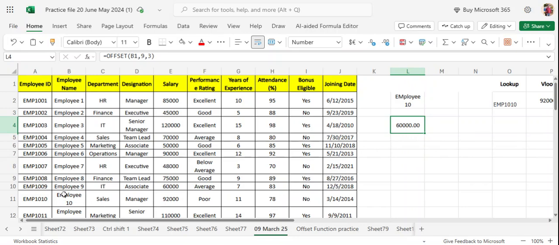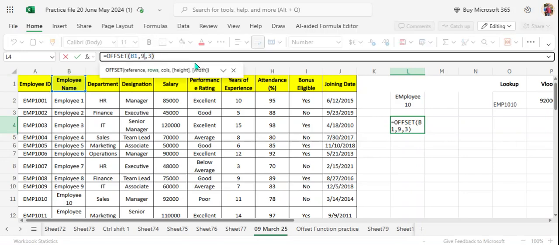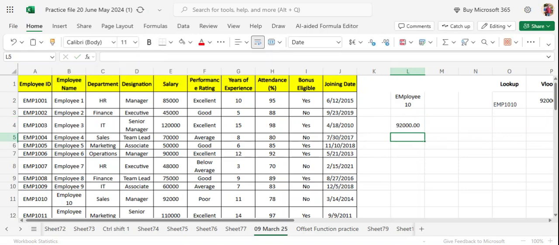Here you can see I made a mistake because we took the reference from here, but it's okay. If you want, you can take the 10 here and change it. And see, this is your answer. So this is the reference again.